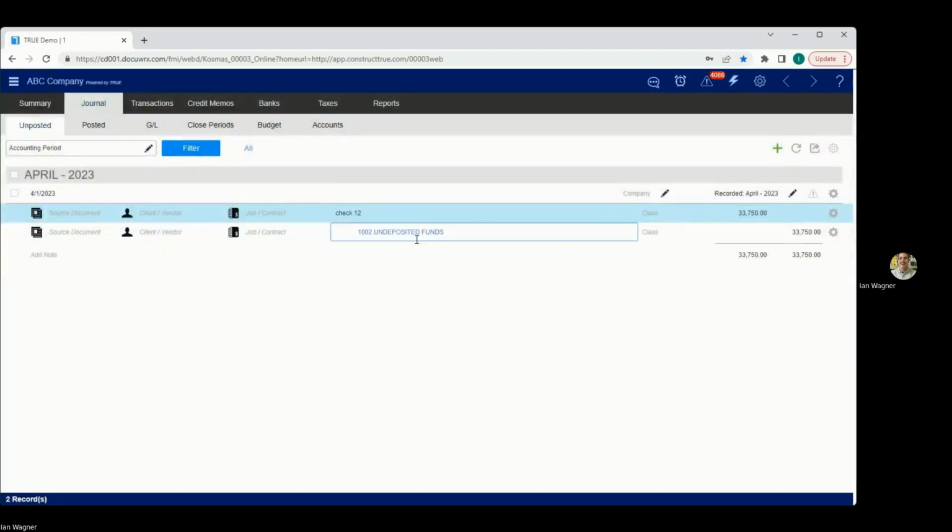And lo and behold, we are crediting undeposited funds. When we first created that receipt, we increased undeposited funds and decreased accounts receivable to remove that from the report. But the deposit ticket is where we take the dollars out of undeposited funds and then place them in our checking account that's located on our balance sheet.